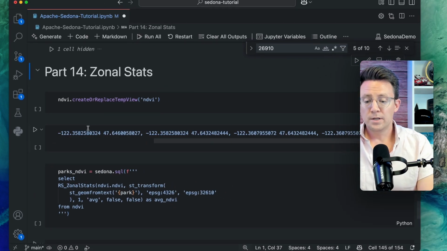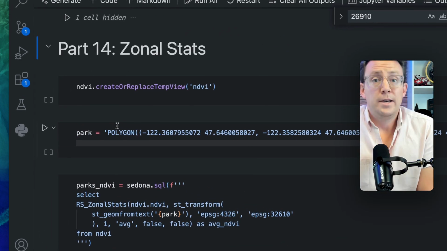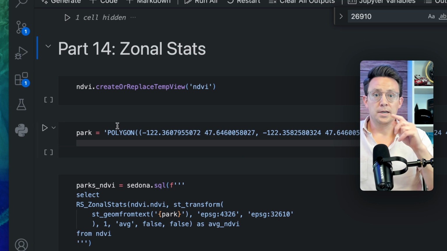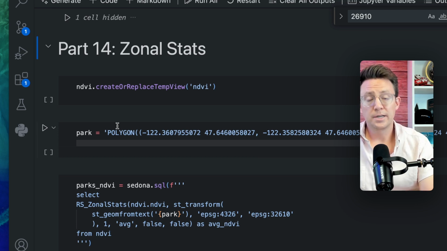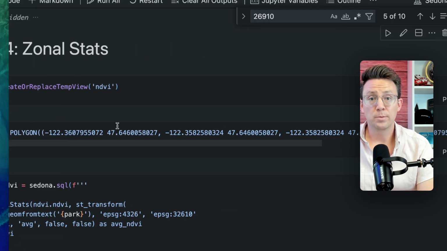So the other one I want to highlight is zonal statistics, right? Now, zonal statistics will allow us to say, given a polygon, whatever that might be, give me some statistics about the underlying raster data in that area. That could be the min, max, standard deviation. That could be the average, mean, anything like that. So that's what zonal statistics does. Let's take a look at those function calls and then come back here to actually perform this analysis.